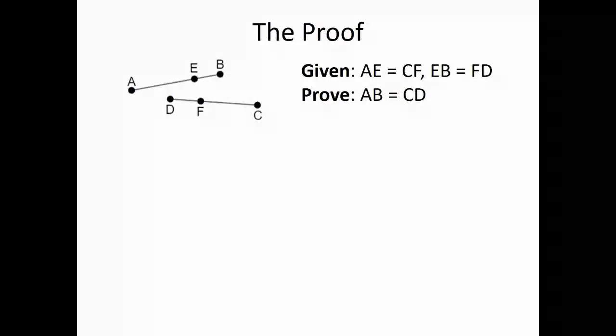All right, so here's an example of what I have in mind. So let us say that we have 2 segments, AB and CD, and each has been broken up into two parts. The parts of AB are AE and BE. The two parts of CD are CF and FD, and let us say that those parts are equal. That is, AE is equal to CF, EB is equal to FD, then it will follow that the wholes are equal as well. Now, actually, for the sake of time I won't go through and do this, but as you might guess, this ultimately involves the segment addition postulate and substitution.